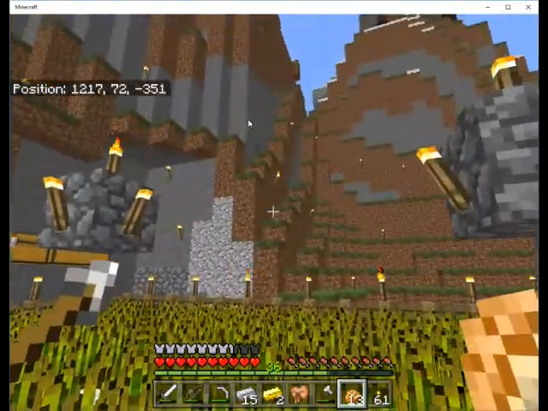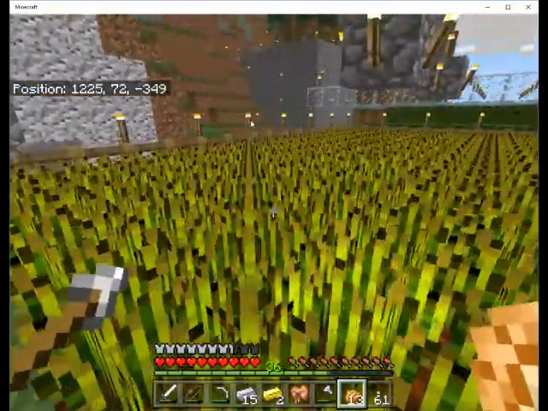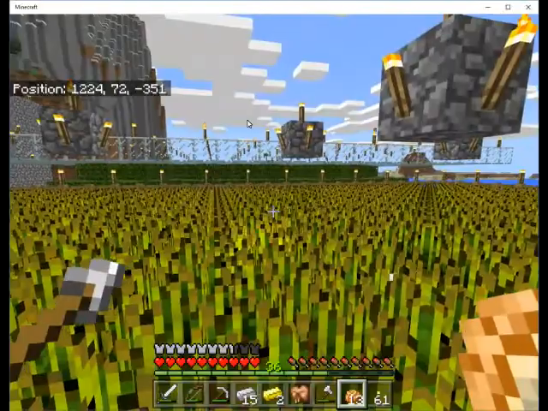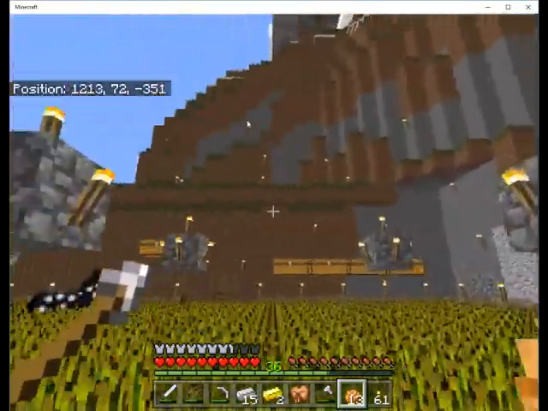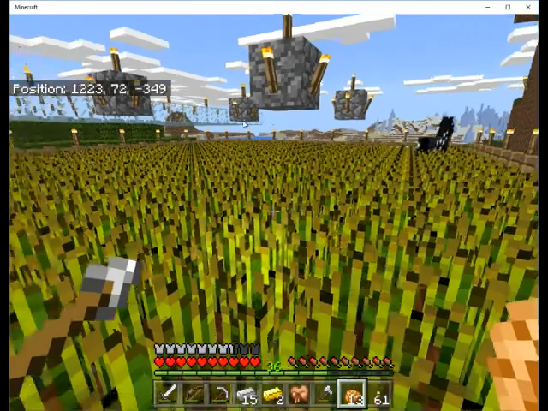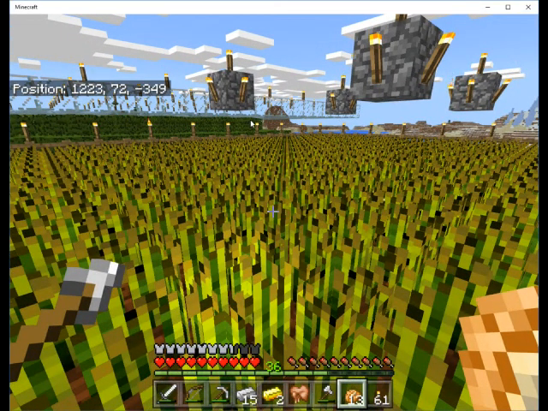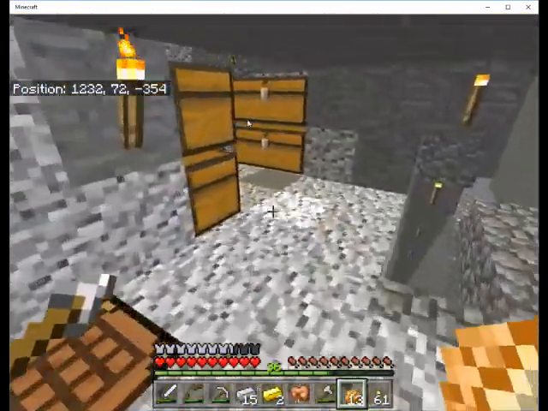I really don't use villagers for much other than the librarians. The librarians have three slots that you can open up for books, the enchanted books. And so you can purchase these enchants that you can then put on using an anvil. Let's build an anvil real quick, just for the heck of it.